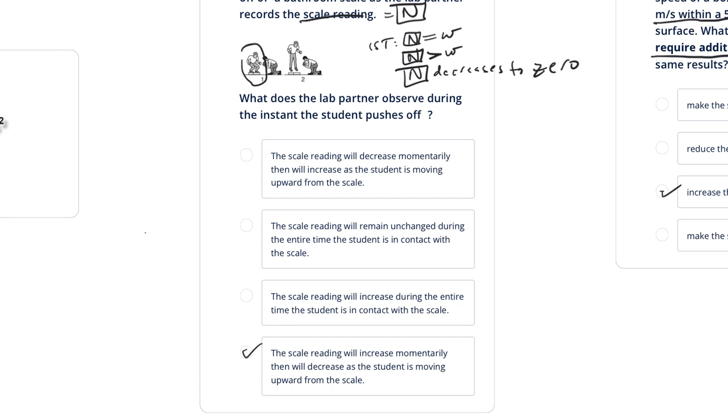Okay, two more. Number 9. What is the net force on the ball during acceleration? We're looking for net force, unbalanced force. The mass is 0.1. They told me the acceleration is 30. So the net force is simply 0.1 times 30, which is 3 newtons. So that would be your first choice.